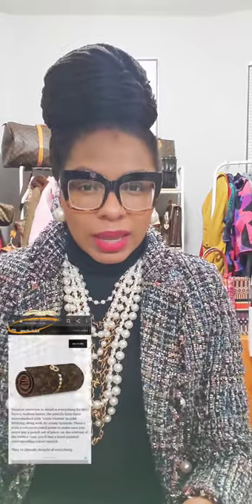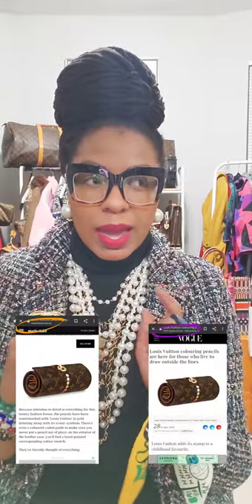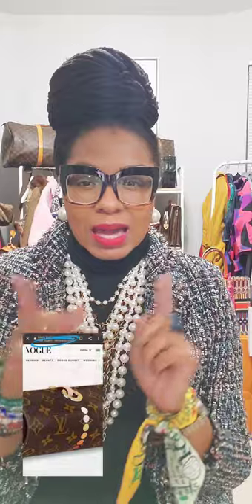This is an unboxing for moi. Just a very, very short backstory. This item, I don't think it was ever released in the States from the research that I did. I only found it in Australia — it was an article written about it, I want to say Marie Claire Australia, Vogue Australia, and maybe Vogue India — but I do not think this was available in the EU or the States. It was very, very difficult to find. I had to get it pre-loved, and this is one of those times when I say that just because it's pre-loved does not mean that it's less. If it's a rare item, a limited release, you're going to typically pay more, and that's what happened with this.